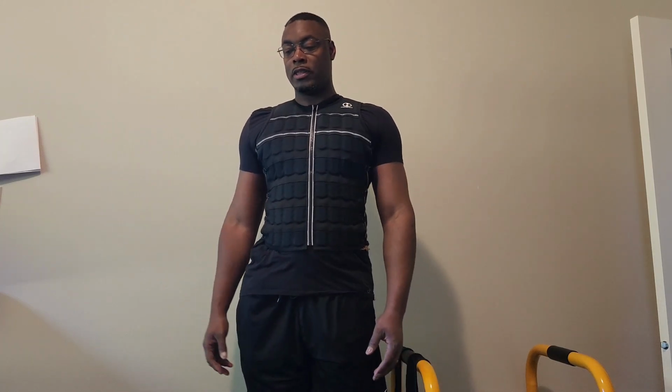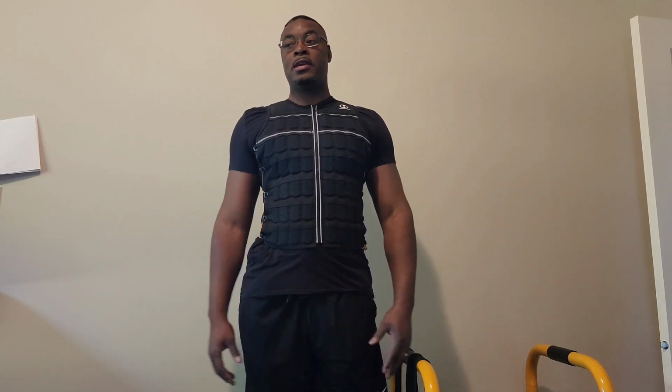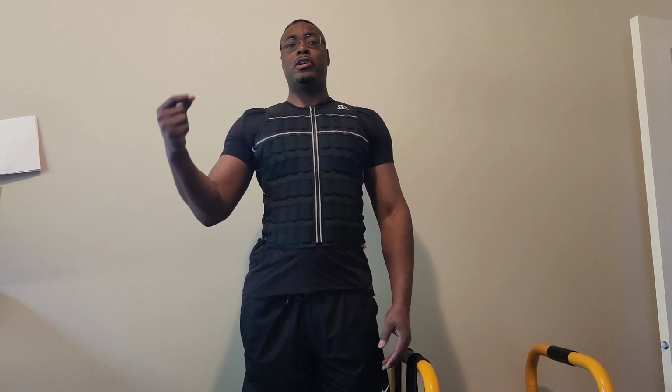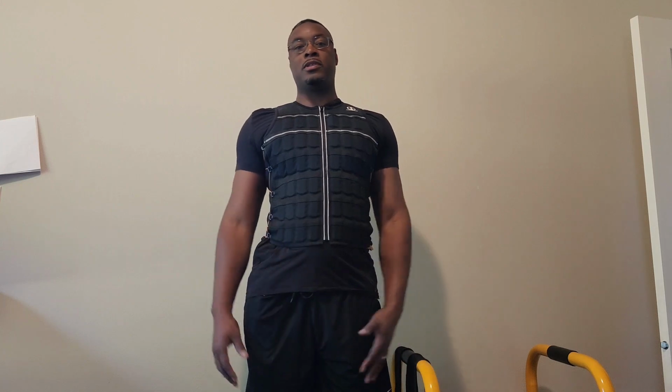I would say if you're planning on doing all day, I want to add weight and walk around in it all day just to get overall free workouts, if you want to call it that, this is something I would definitely recommend to people. I would say stay away from this other vest at all costs. I could see it in a training studio where you're the trainer, you're going to put it on and take it off the person, but other than that, for no reason whatsoever should you buy it. There's definitely better stuff out there.